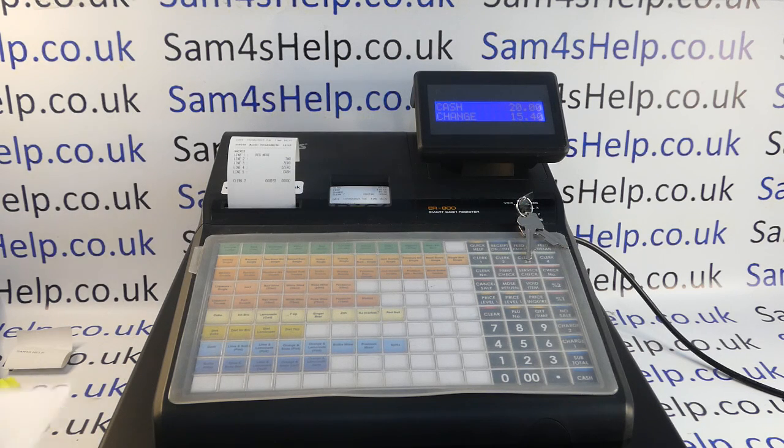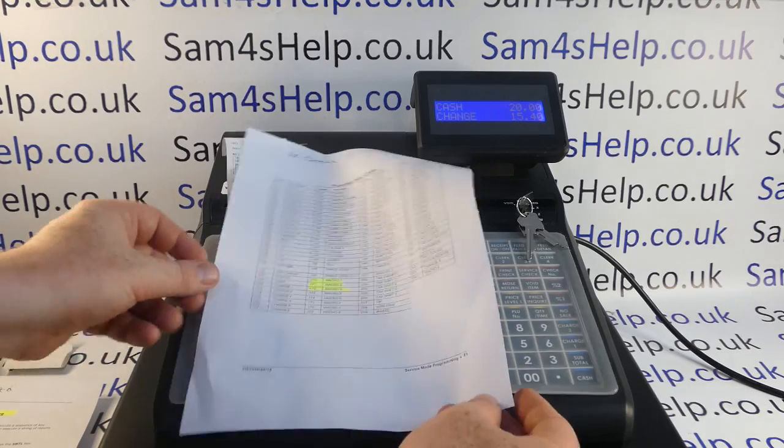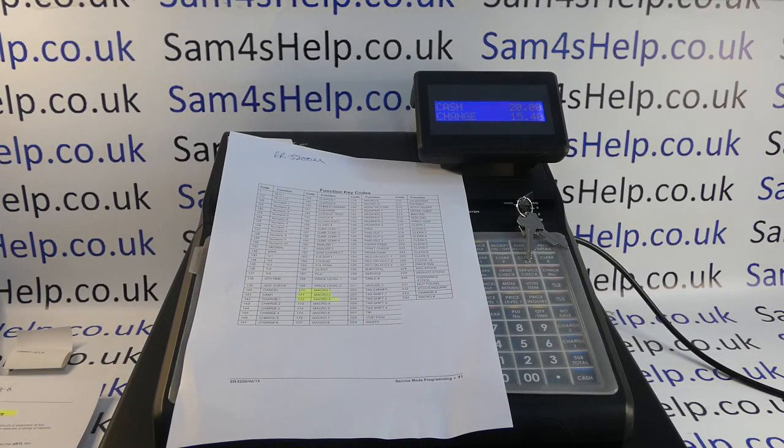You might need more macro keys, so on these machines you can have up to 10 macro keys, and you can actually use macro keys to get your reports done. But I'll put another video showing you how to set that up, which I'll put a link to at the end of this video. So yeah, basically that covers everything.